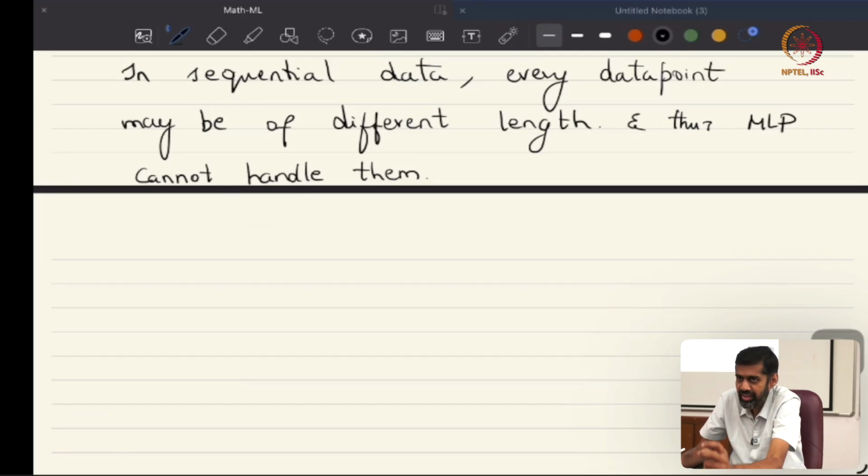The other part is, if you just concatenate all of them and make it into a D cross T long vector and give it to an MLP, then the sequentiality of the data will be lost, because for an MLP it does not matter if you shuffle the input data dimensions. MLP will still do the same thing, because the idea of sequentiality does not exist in an MLP by construction. So you will have to ensure that the idea of sequentiality is embedded into the architecture, and that is why a new architecture has to be thought of.